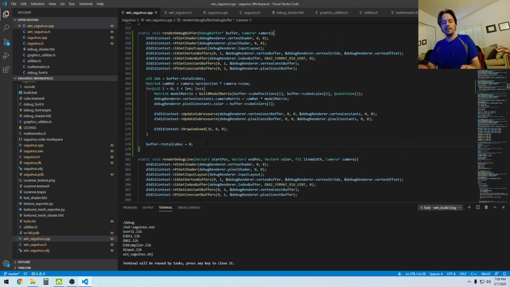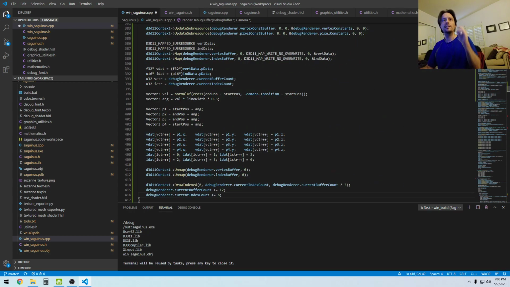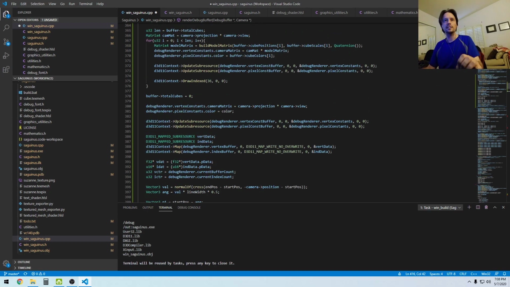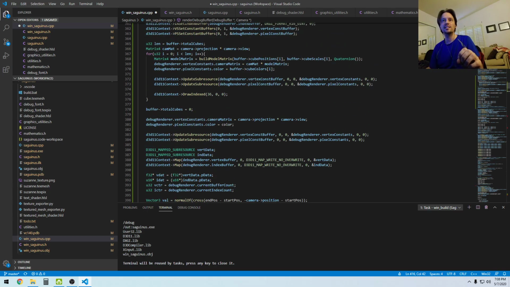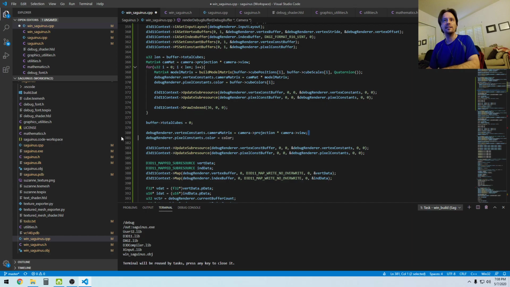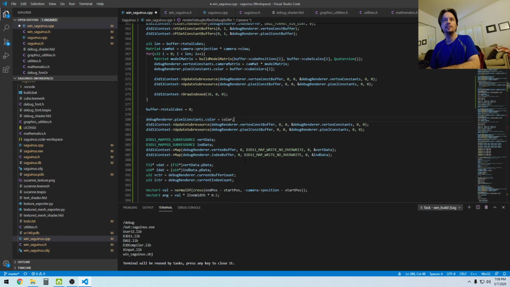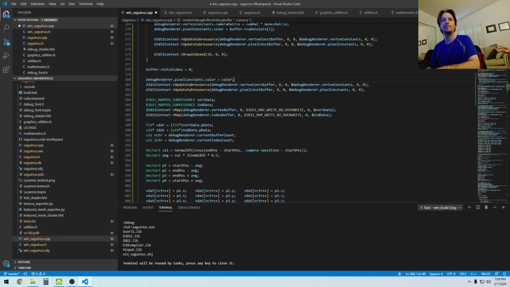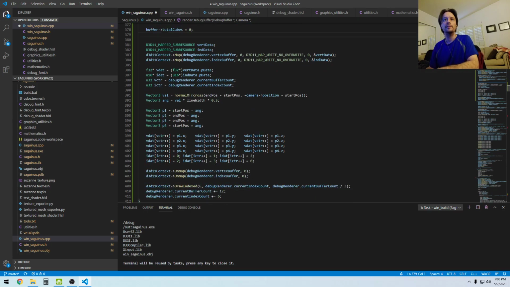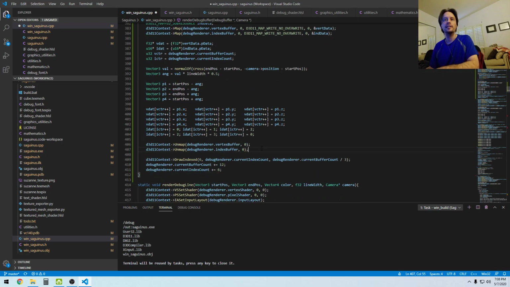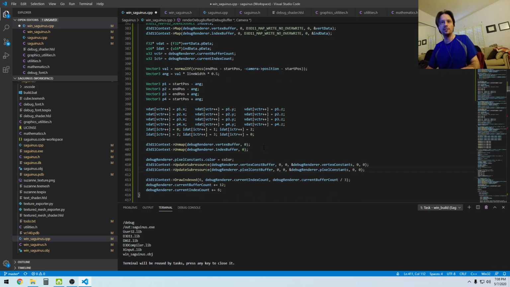All right. So yeah, here after we render all the cubes, now we're going to render all the lines. So let's see how we do this. Vertex constant, so that doesn't need to be recalculated. But the pixel constant's color needs to be set up again after each one. So let me put that stuff down here right before I draw.